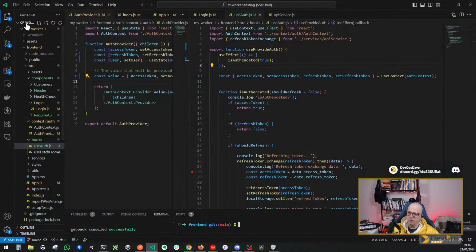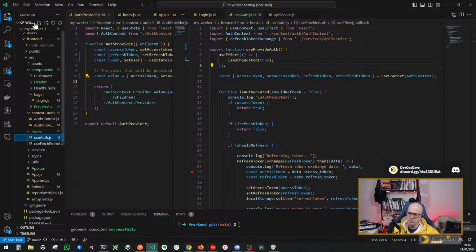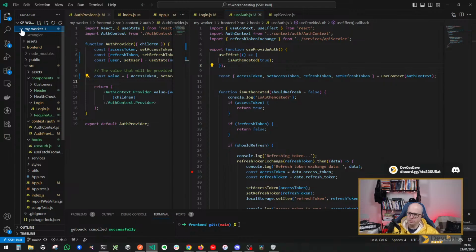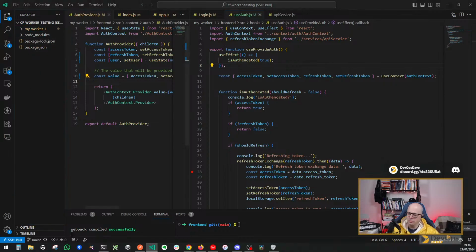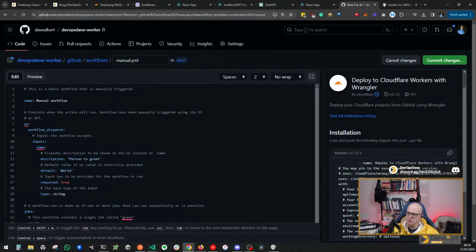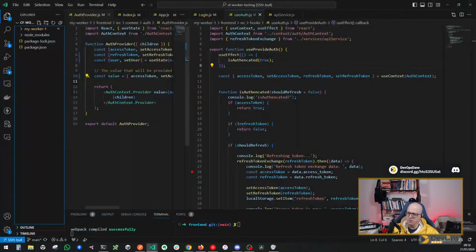So from the root project, let's do a new file. Nope. And it's, can we copy that? No. .github workflows file name.